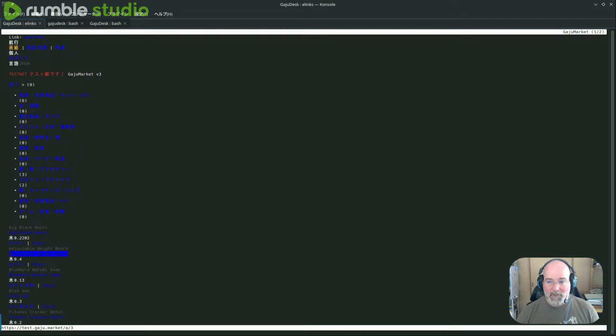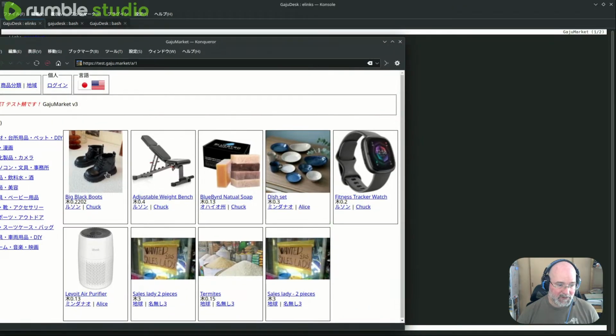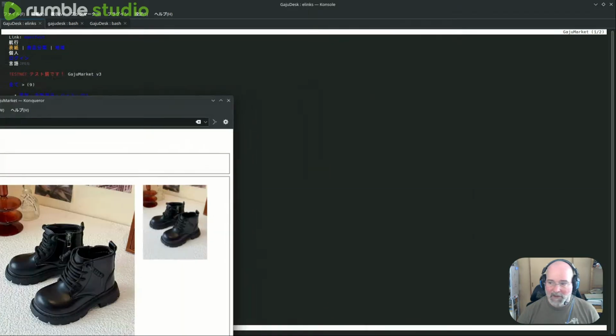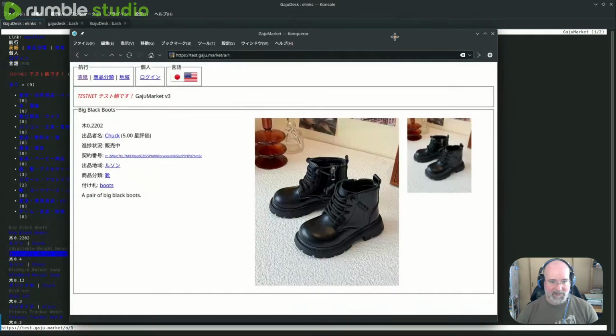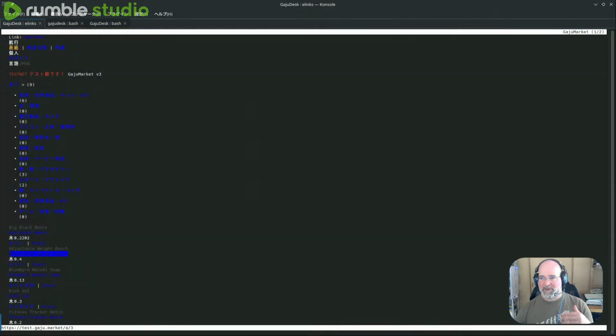Okay. So normally Test Gajumarket looks like this. It's like a normal sales kind of site, and you click stuff and do normal salesy stuff there. The problem with showing this, the reason I can't just set this browser over here and leave it, is because browsers have this optimized rendering thing where it's like, oh, I'm in the background because my render frame is virtualized. The process will freeze. They never wake up. I don't know why. Firefox does it, Chromium does it, Konqueror does it. They all do it. So until I get a real monitor attached there, it's kind of hard to use.